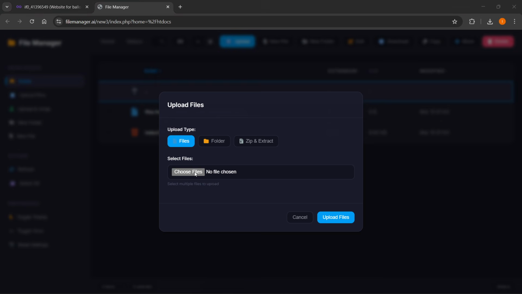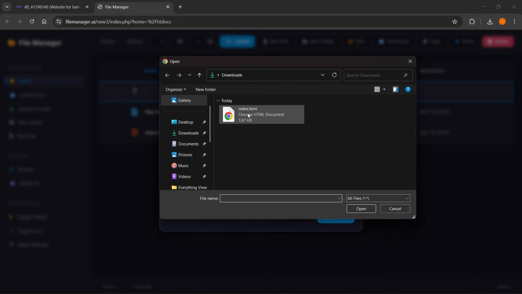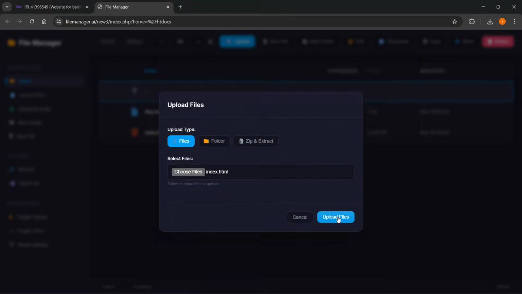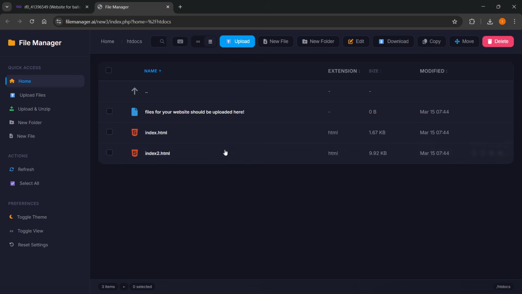So I'm going to click on choose files, and here I do have an index.html which I just generated using ChatGPT just for the sake of this tutorial. You'll see it's a very random website, but it will do because that's essentially how we deploy it. So if you have multiple files, select all of them, click open, click on upload files, and this will upload them in here. As you can see, it's here on the list. Now if you make a mistake, you could right click and delete them very easily. That's no big deal. And then whenever you have all your website files here, you should be able to see your website and it's been deployed.